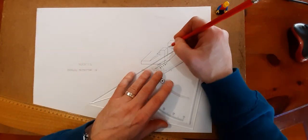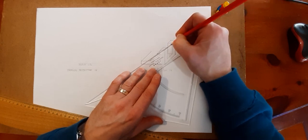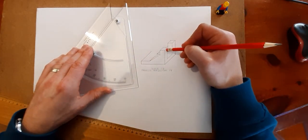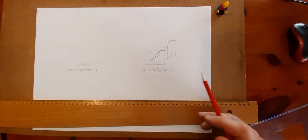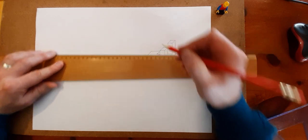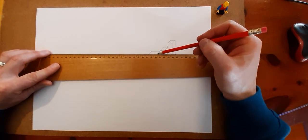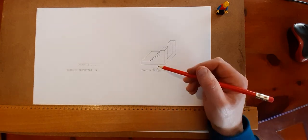Actually this line, I just finish it up to there. We would see that guy, we'd see a bit of this one, going from there through to there. Actually that back corner there should be just a light construction line. Now the only thing we pretty much have to do after this is the hole that's in the middle, okay? So I can see it's 10 in from either edge. So I can run on these lines here because they're 10 in from the edges. It's 20, but when we scale it, of course, that's 10.